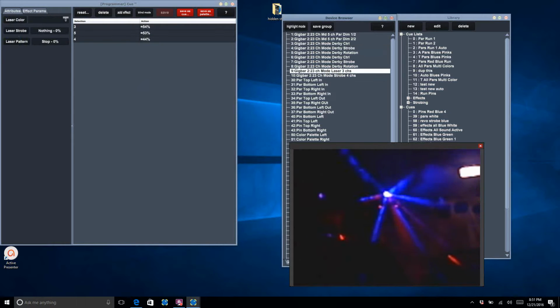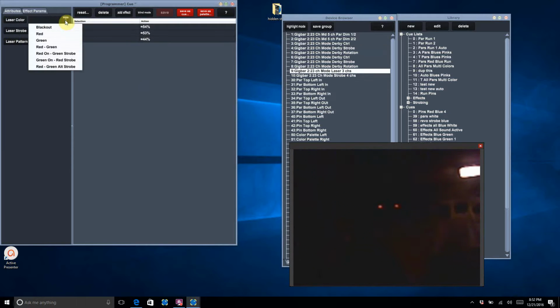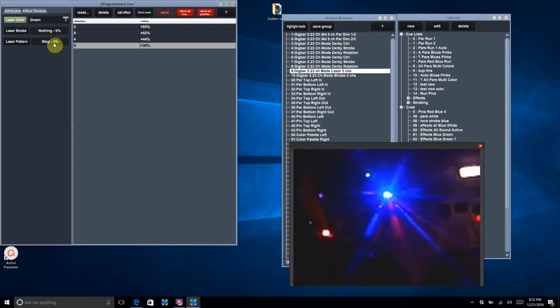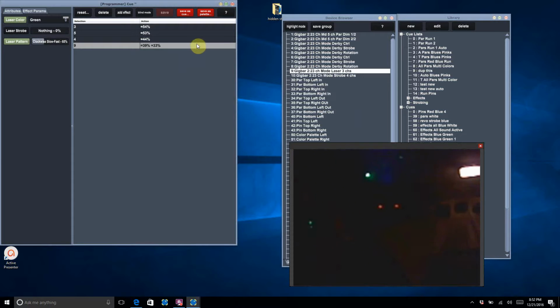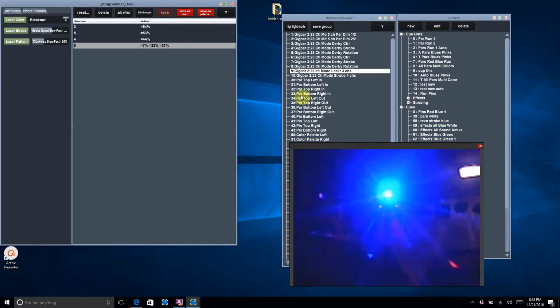So we can turn on the laser, take a look at the laser. You can choose the color that you want on the laser. So say we want it to be green. You can choose it on whatever pattern you want. It's showing a laser pattern at this point. You can make it strobe. You've got the color for if you want green, red, whatever you're wanting it to do. So that's how I set it up.